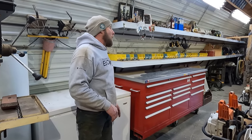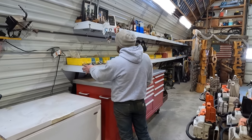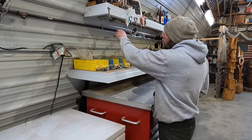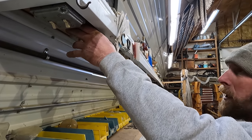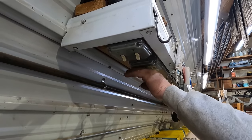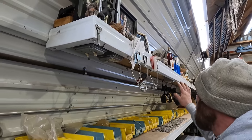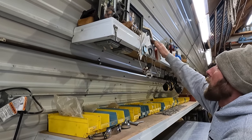So, we did the whole thing, so now the back, this all got added later. Again, the shelving is very similar to the front. This is more of my woodworking type area. And I don't know if there's 7 outlets above the bench here, and they're on a switch. If every switch is pointed towards the door, that means they're off. If pointed away, everything's on. So I have to look under there and decide which way it's supposed to go. But this switch turns on all the outlets, so I can leave stuff plugged in. And then we got our two light switches, which are back here for our fluorescents.